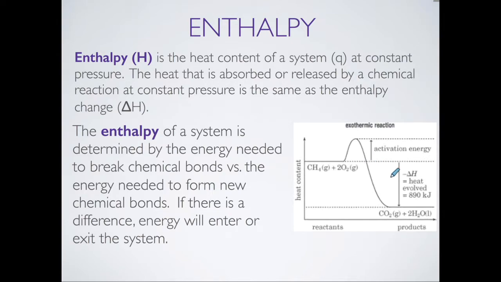The amount of energy that's stored in carbon dioxide and water is less than the amount of energy stored in methane and oxygen. So the line is lower down here, and I have this slope. The fact that I have less energy in the end than I did in the beginning in terms of the bonds means that energy must have been given off, or heat was evolved. This shows that this is an exothermic process. If this was an endothermic process, this line would be higher than the initial point.